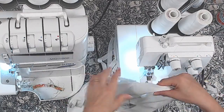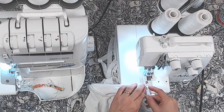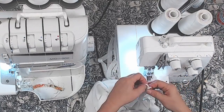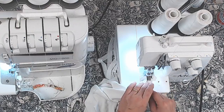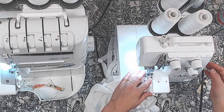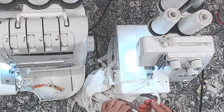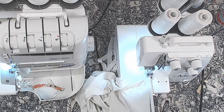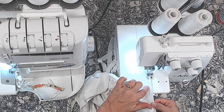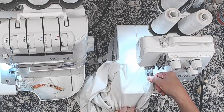All right, let's do our back neck or the other neck edge there. Same thing, put it in there. I always do a few stitches, and then that way I can adjust. And I always stop needle down when I'm going to do any adjustments. And same thing, we're going to stretch this, figure out where that halfway is. Keep it stretched, not the camisole, only the elastic. Keep that cut edge in the fold. It just wants to do that because we're straightening it out. And then just keep adjusting.